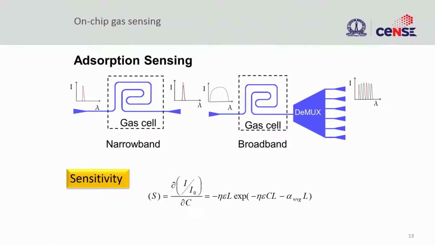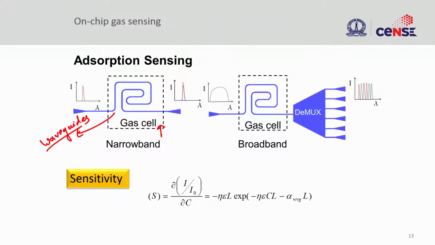The basic principle of absorption sensing is to create high light matter interaction. You want to make sure that the light interacts with the environment as much as possible. The reason for that is the longer the interaction length, the higher the absorption. So for that we use a gas cell. This is where you can put in the gases, and what we have is spiral waveguides.